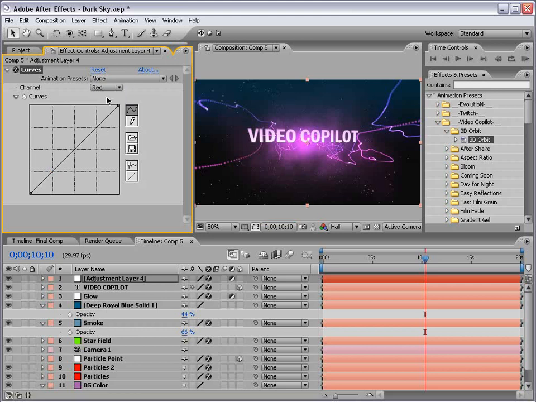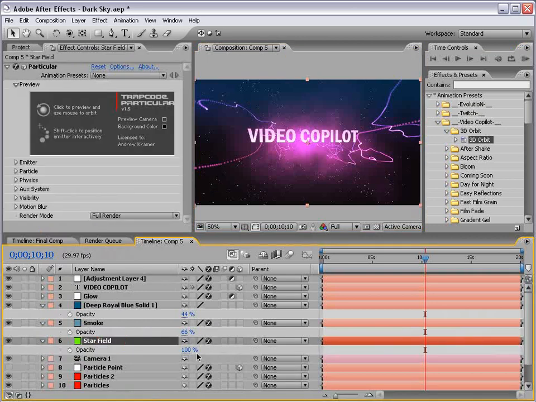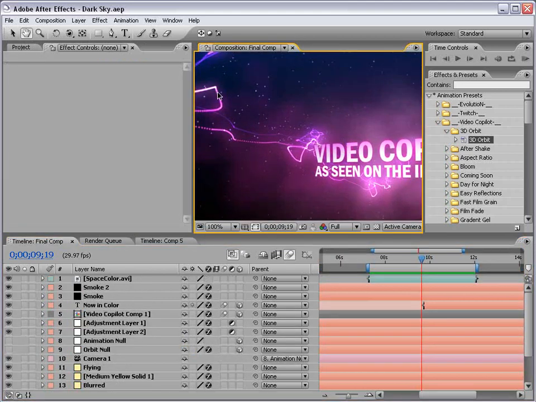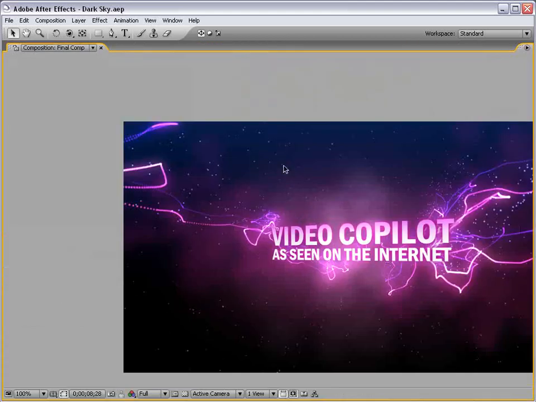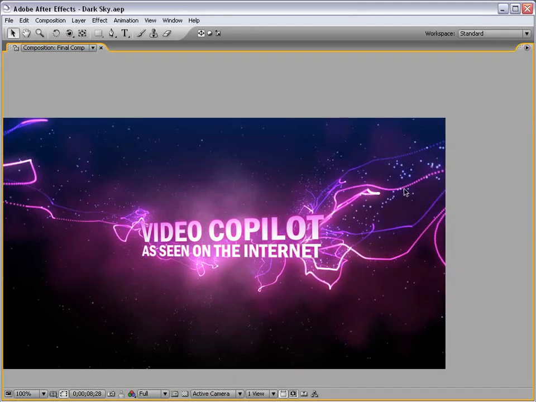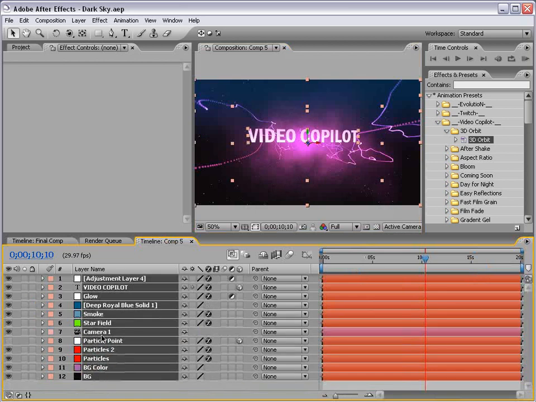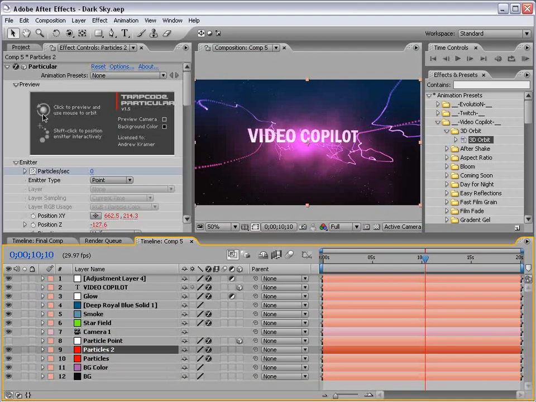You can also go into the color channels and add more of an intense color so that you don't have to always design extreme. You can just do a post-processing color effect and get the results that you want. Now to the star field, I also want to bring the opacity of that down to 50. We want that to be less intense. Now in the original comp, I actually have stars also floating around those same squiggly lines. And to do that, we're going to just take a copy of one of these particle layers, and we'll duplicate it.